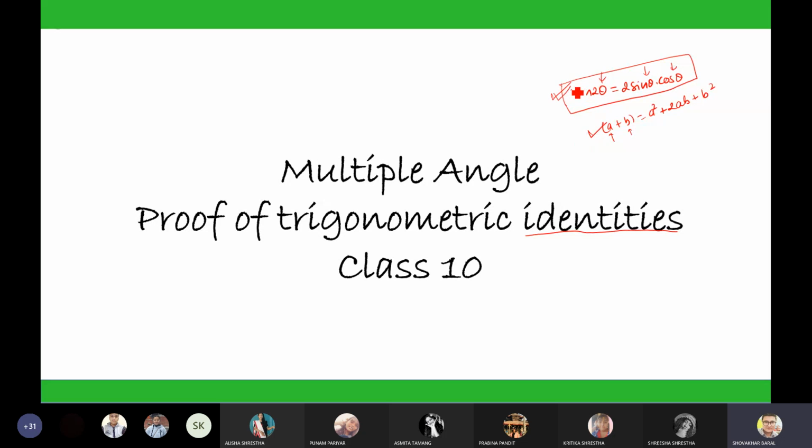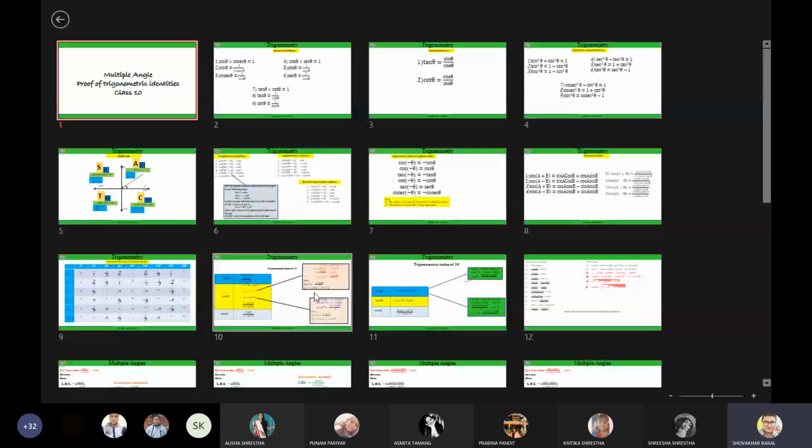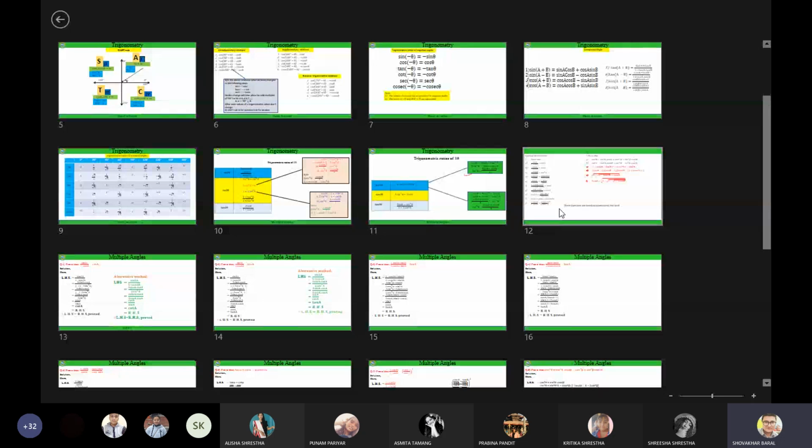So we will prove different forms of these trigonometric identities today. Okay, this is already a formula and you have read that too, but today we are going to prove more complex trigonometric identities. So let's begin. I expect everyone to remember the formula. Since I have to solve a lot of questions today, I'll not be taking the oral test.